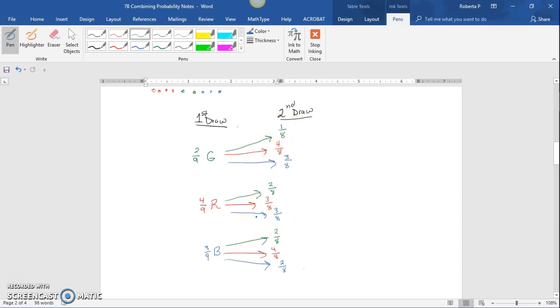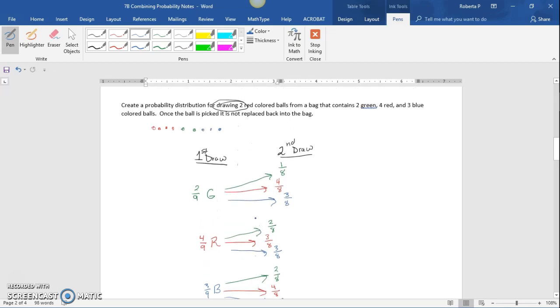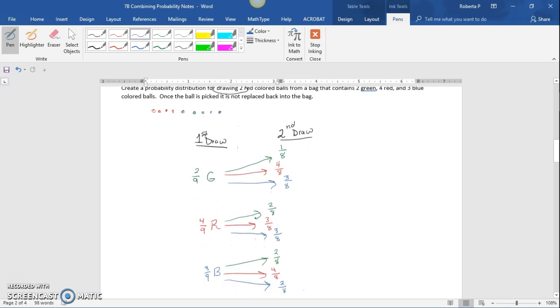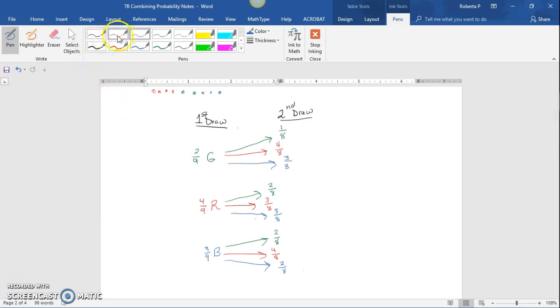And then we really want to make a probability distribution for 2 of the red color balls. So what we want to do is find out the probability of 2 red, and again, notice this is an and statement because it's understood. If you don't see the word or, then you know it's an and. So you have 2 reds, then maybe it's 1 red and some other color, and then the probability of 0 reds.